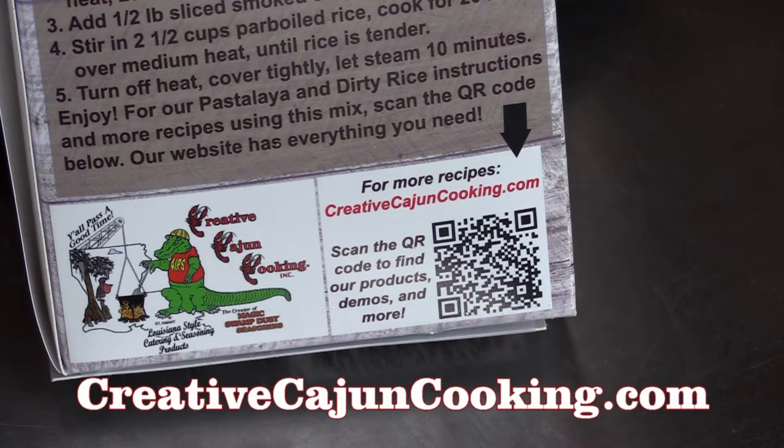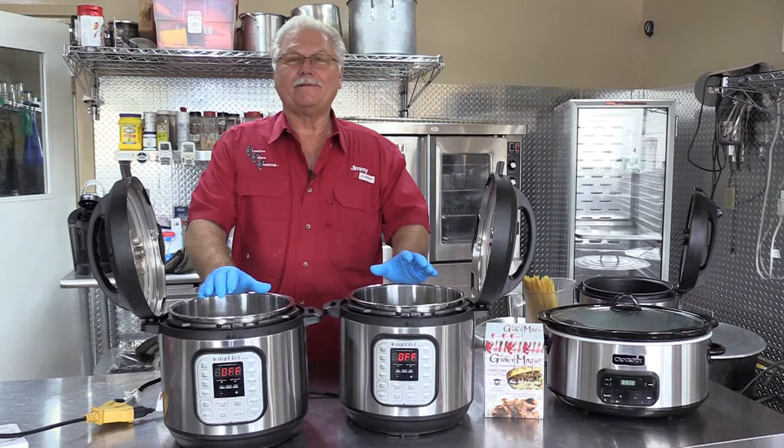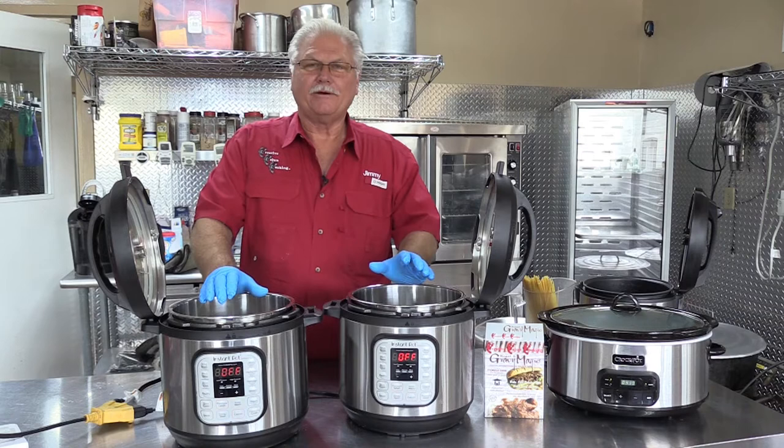All right, cute little instant pots. The latest craze, Facebook going wild with them. They have their own little groups, about 25 or 30 groups on Facebook. And it's a pressure cooker, and it's a lot faster than trying to cook them in the oven, on the pit, or even on the stove, because it pressure cooks the meat.